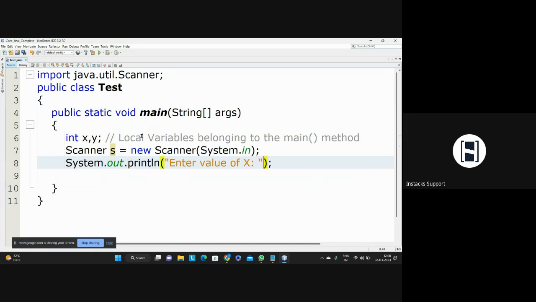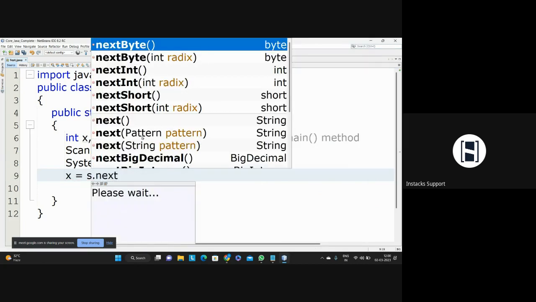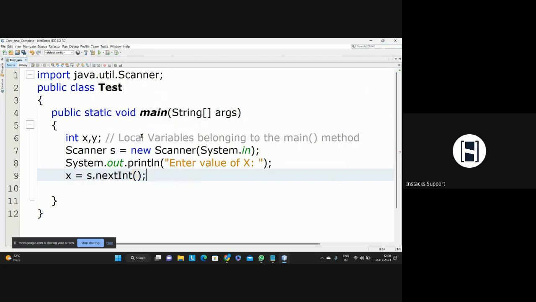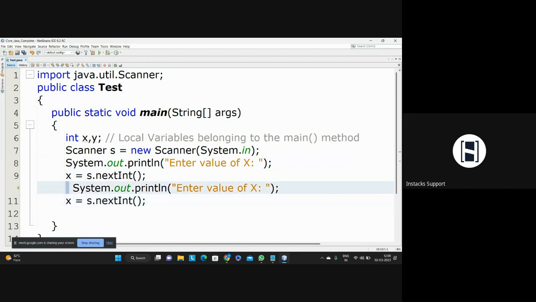Whatever value is given, I'm reading it and storing it inside x. In the same way, I'm asking the user to enter the value of y. Done. So I have got the values of x and y.